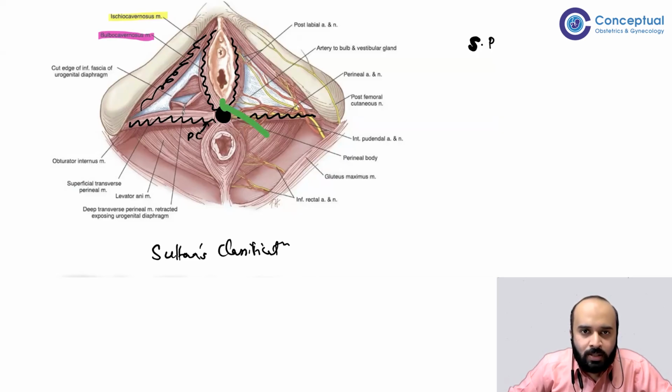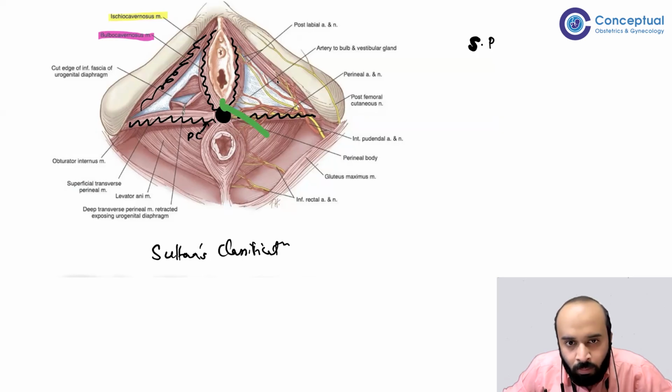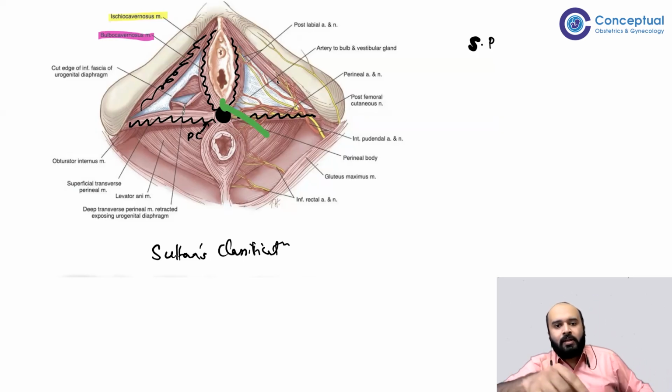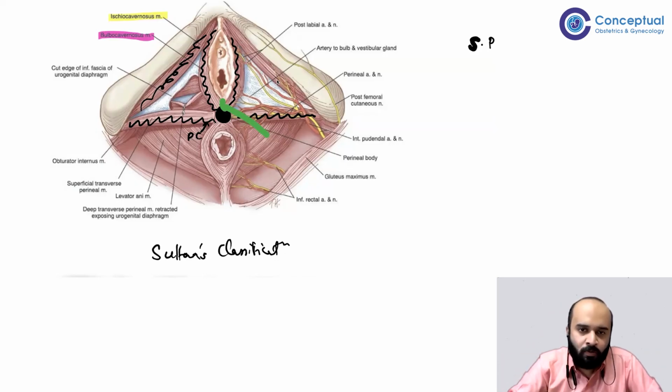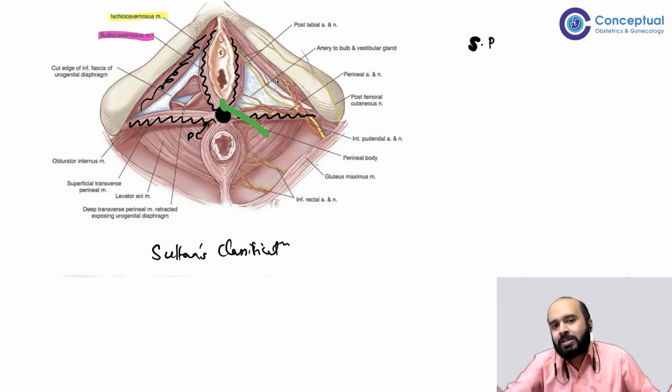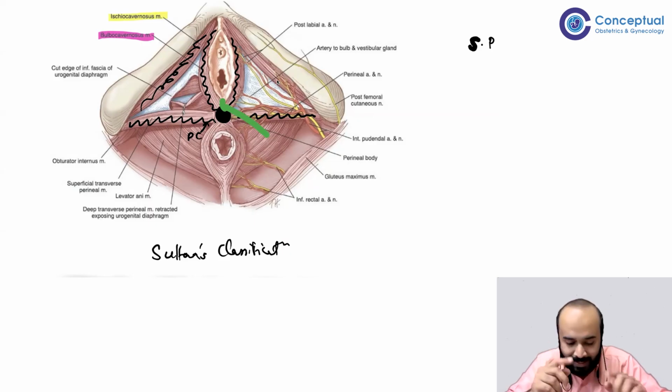So has anyone answered? Modified Fothergill. Excellent answer, Prathamesh. Not modified. There is nothing like modified Fothergill. I've never heard of this. It is Manchester Fothergill. There is no modification to it. Shirodkar modified it, yes, but it is overall called Manchester Fothergill only till today. The modification was that the uterosacral ligaments were advanced. That is Shirodkar's modification, but you still call it Manchester Fothergill. But yes, that's the right answer.